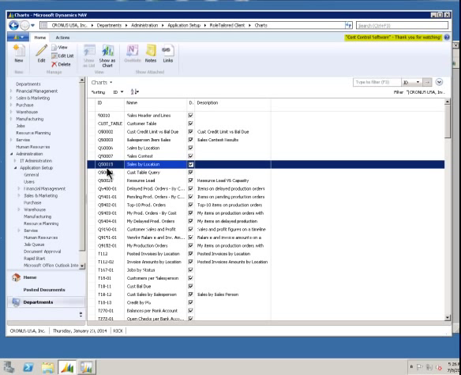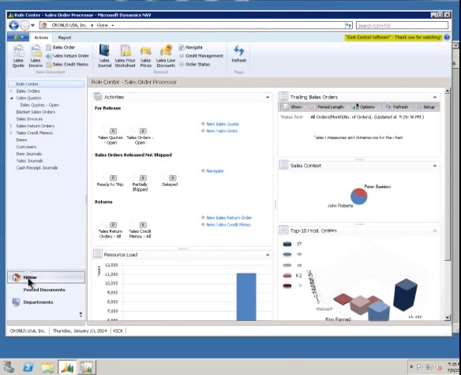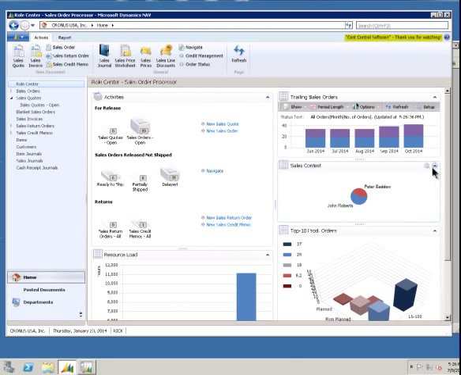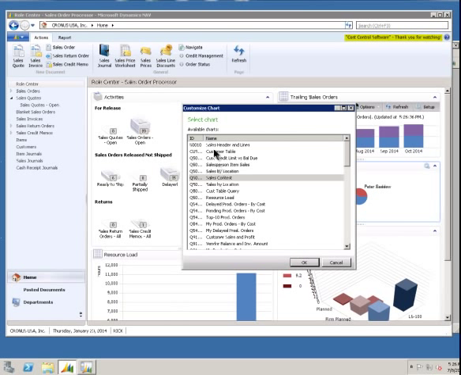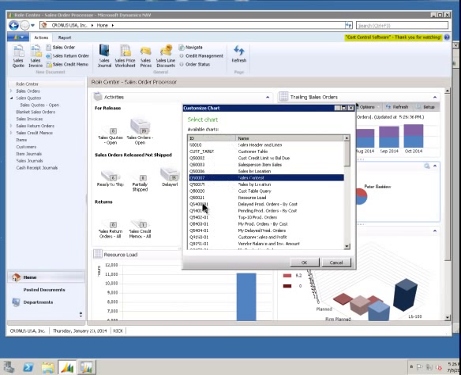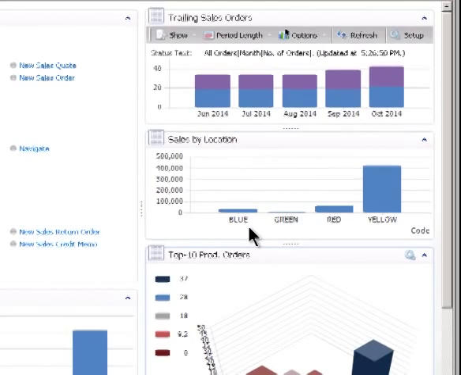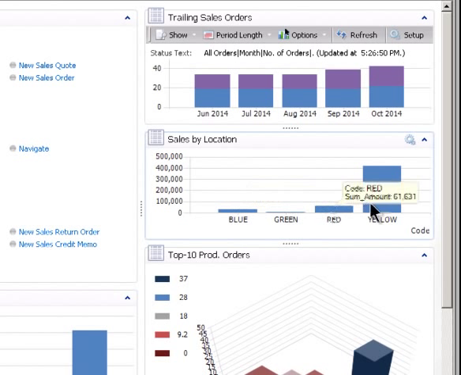Remember that number 50015. And now, pretty straightforward. We're just going to drop it in here on our form just to check it out. This is a good way to check your work. So we want that query that we just created, sales by location number 15. So I say OK. And there it is. So you see the yellow location, 417,000, outstripping all these other locations.